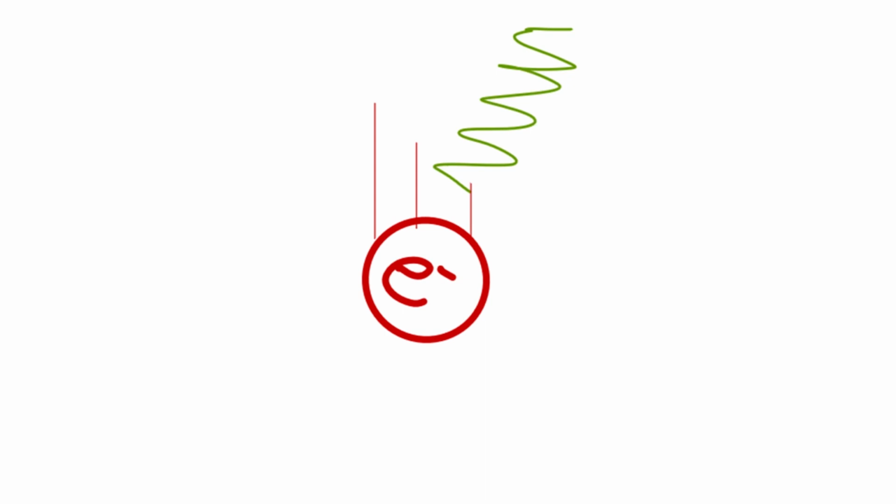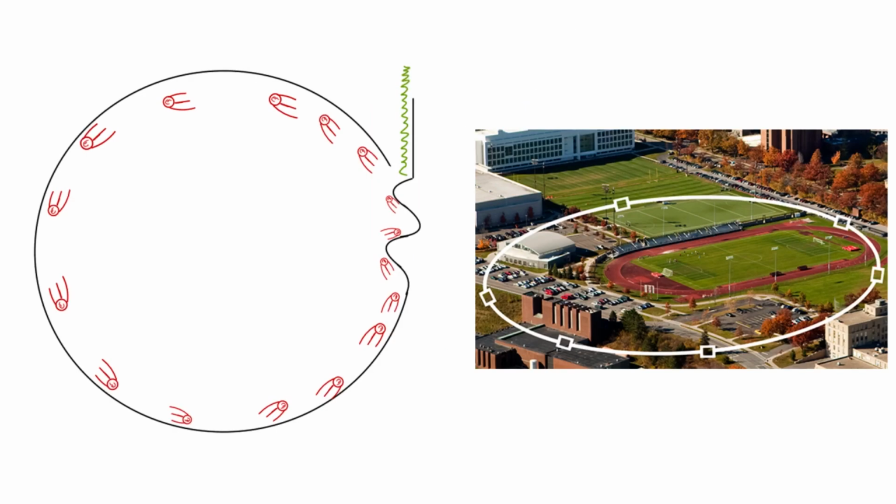So instead, they turned to something called synchrotron radiation. Synchrotron radiation is radiation that is produced when you accelerate a charged particle that is traveling at extremely high velocities. The frequency of this radiation is directly related to the velocity at which the particle is traveling, which means that if you put a particle in a particle accelerator and spin it up extremely quickly, then you're able to produce extremely high-frequency light.